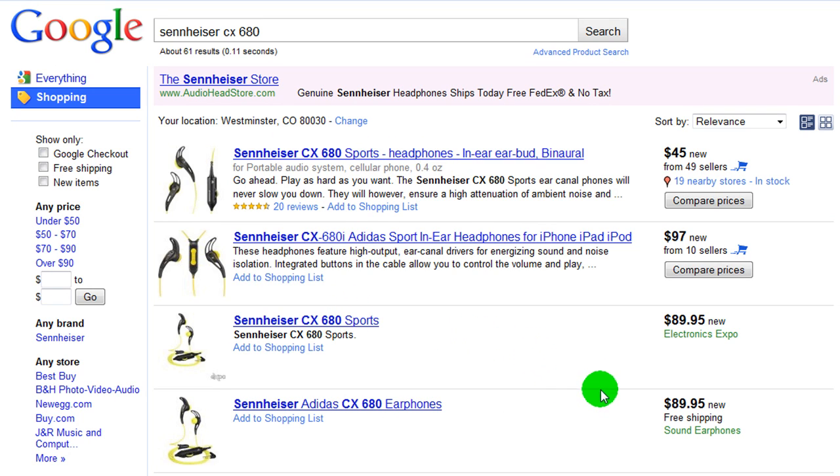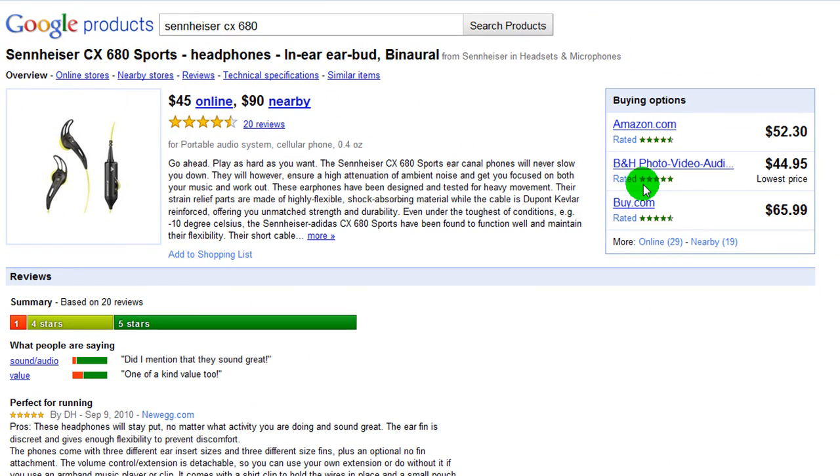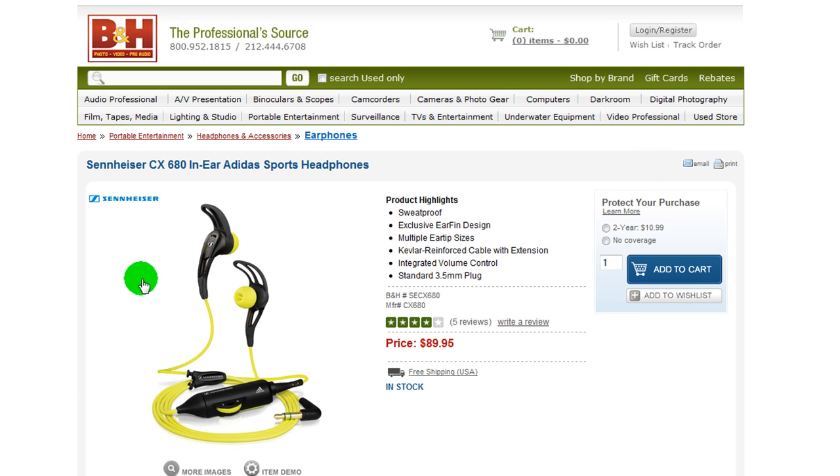So I would basically keep this page open and know that the lowest one I found was 69, or basically 70 bucks. So look down this page, which is a default Google store, and actually the very first one up front here says $45 new. So I'm like, okay, let's check this out. And then we're going to come down here, and there's some places online or nearby places for 90, but online for 45. So basically my eyes are automatically drawn over here. I see $45 from B&H Photo. So I'm going to click on that.